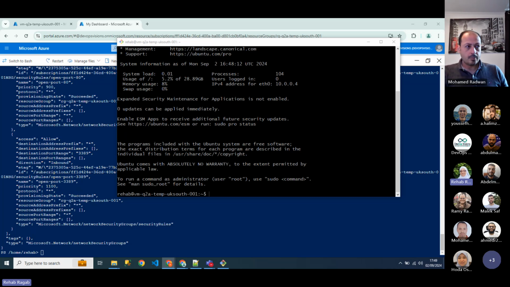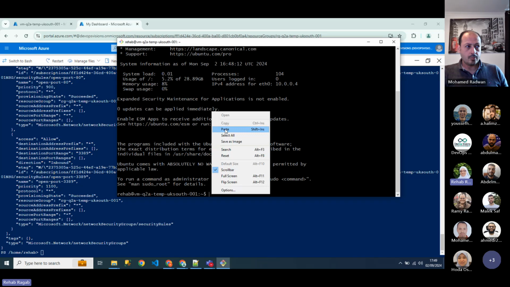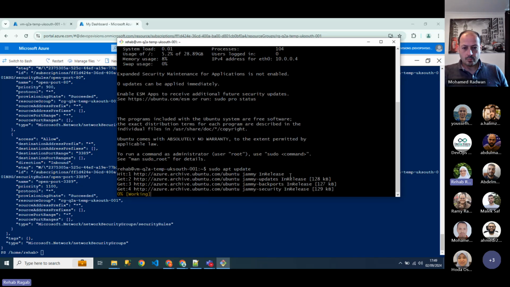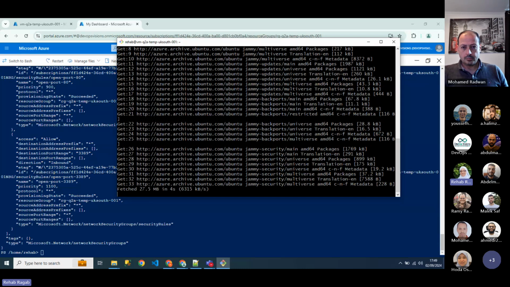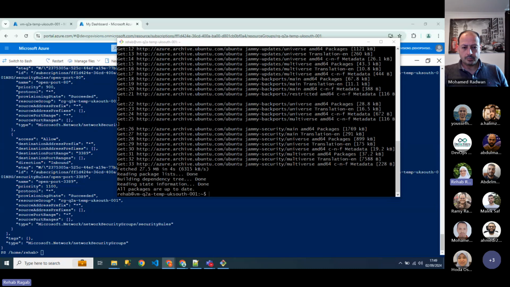So I will first update the packages with sudo apt update, apt being the package manager for Ubuntu.